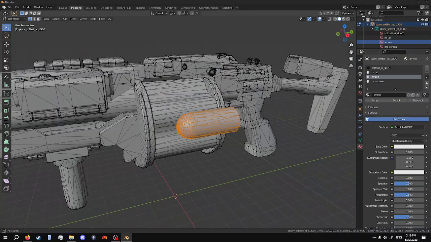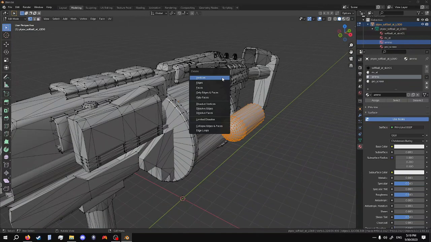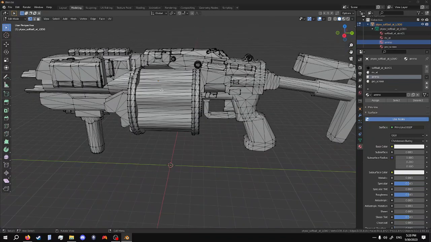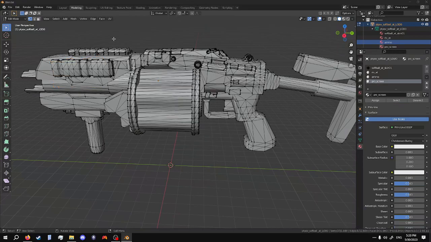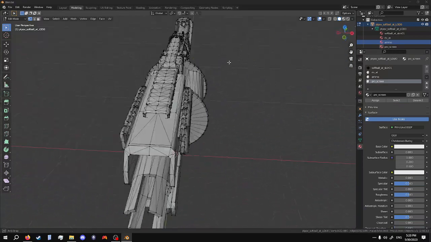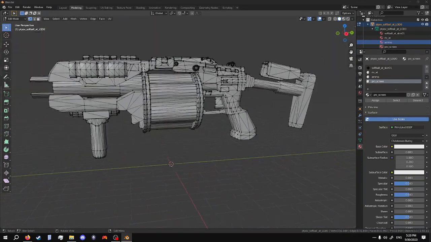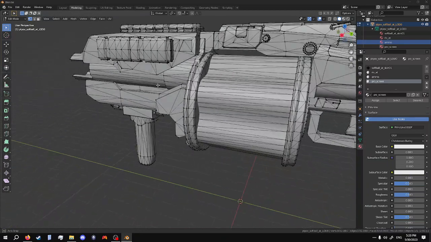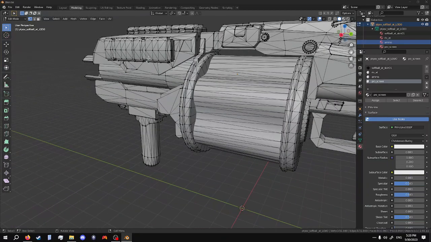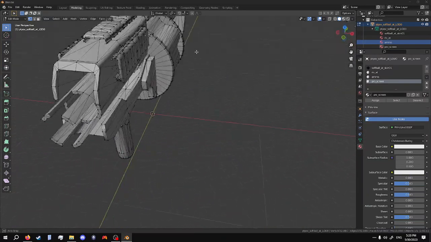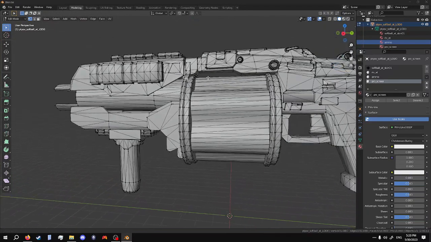Let me deselect. And all I need to do is hit delete on my keyboard, or Control X or whatever. Delete vertices. And we'll do the pro screen as well, because I don't really want it. You can put the pro screen textures on and render that as well. It's kind of a pain, and you won't get the numbers. You'll have to do that manually. But generally, the pro screen just gets in the way of your renders.